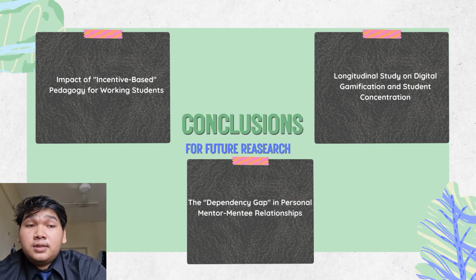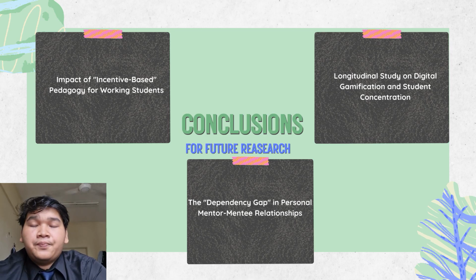Finally, we should address the dependency gap in mentoring. While strong teacher-student bonds are vital, we must ensure that mentoring empowers students rather than making them reliant on the teacher for every decision. Future research should focus on strategies that balance guidance with student autonomy. By addressing this area, we can move toward a more resilient and student-centered education landscape.